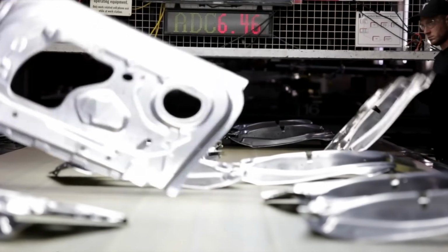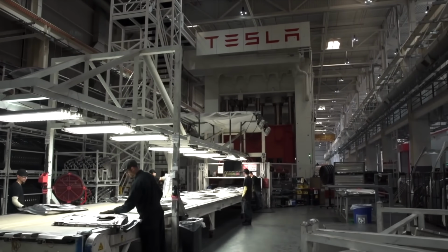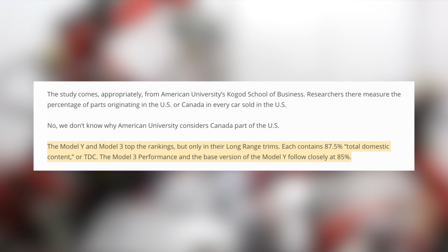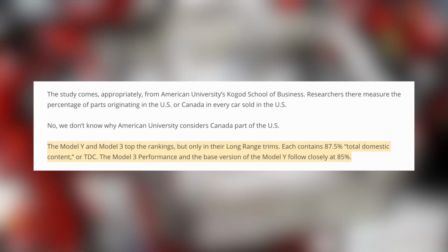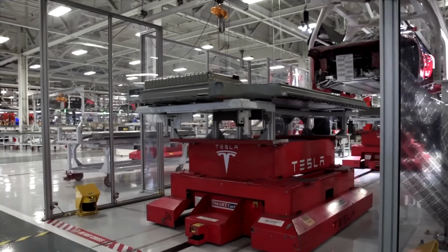Next up today, one of the best parts about Tesla is that for the vehicles that they deliver in the United States, they're all made within the United States. Tesla actually holds the title for the most American-made vehicle with the Model Y, and that's including all of the parts that are sourced to actually build that car, and then final assembly, of course, happens in California and Texas for that car, and for cars delivered within the United States. As such, the question always remains, where will Tesla build from here?